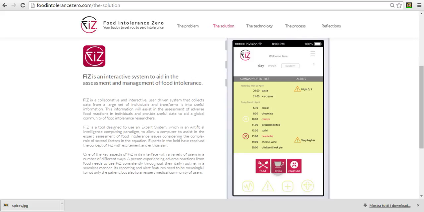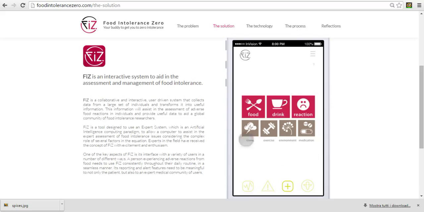Now, later in the day, she does experience a reaction, so she can access that quick add reaction here from the dashboard, or I'll bring your attention to the add menu, where she can actually add a number of other cofactors which are listed here. Stress is a big trigger of reactions, as well as exercise, environmental factors such as dust or pollen or even cleaning agents, as well as any medication that she might have taken that falls outside of the standard daily medication that she would have logged in her initial profile.